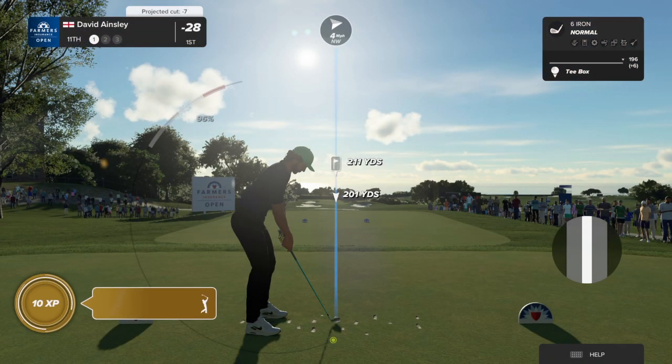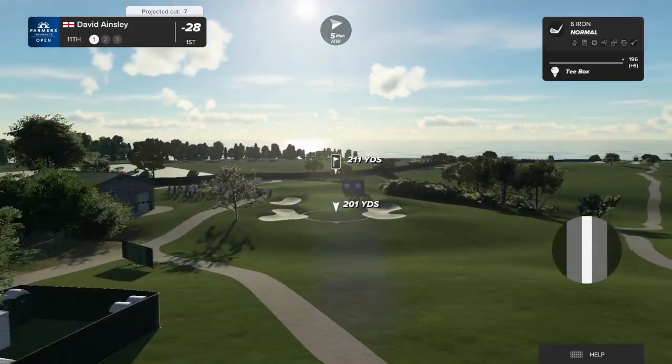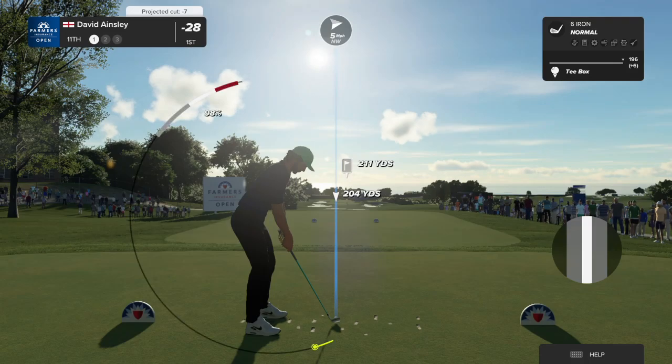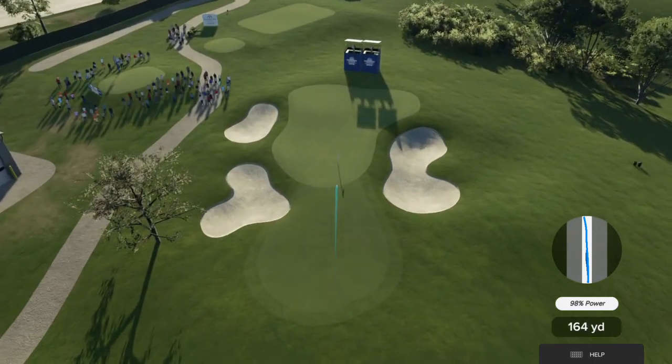Teeing off now at the 11th hole. This green from the back tee looks minuscule. There's just not a lot of room on the front of it. Even the back section, which it does get a little bit wider, it still is very small. A massive shelf, top left. If you get it up there, happy days for you. If not, just find the green, 2-putt, make 3, move on.